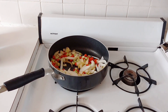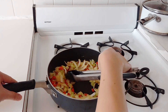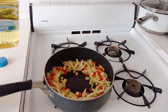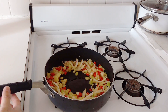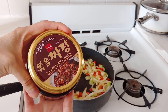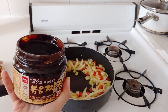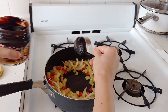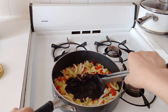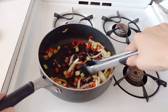You can actually see how many vegetables are going in. A lot of people think that Jajangmian is just this beany pasty sauce with not a lot of vegetables, but there actually is — and you can control it too. After a couple of minutes, make a little well in the middle with about one to two tablespoons of oil, and add the fermented sweet Korean bean paste. What we're doing is similar to Indian cooking where you fry up your spices — we're frying this bean paste to bring out additional flavors.